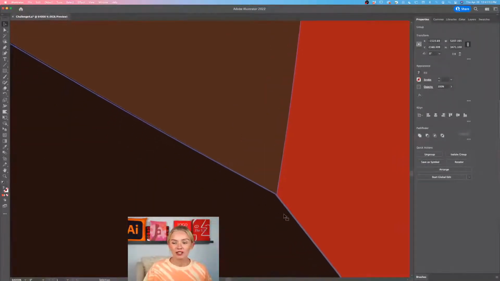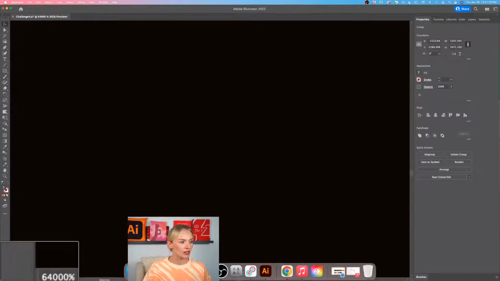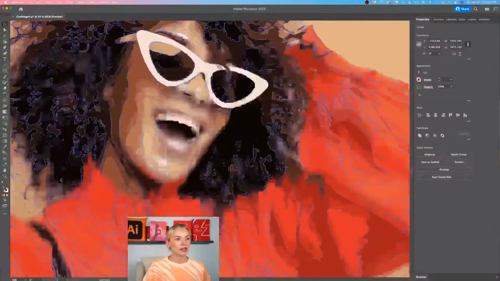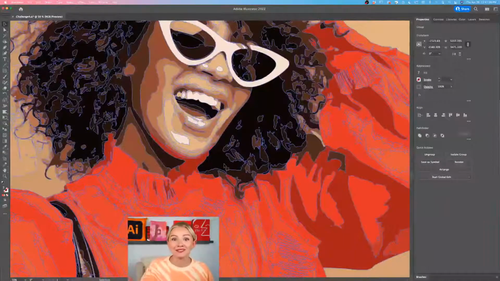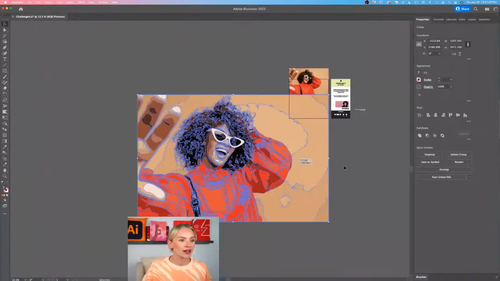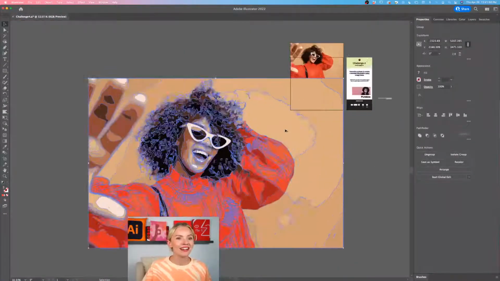You can see the percentage right here at the bottom, the percentage of how much we are actually zoomed in. 64,000% zoomed in, and still no pixelation. And that is because we have a vector, and that's the difference between an image that's pixelated or bitmap and a vector format. How fun is that?